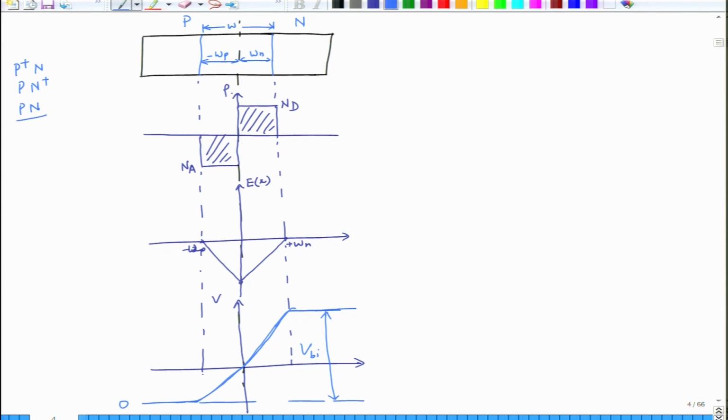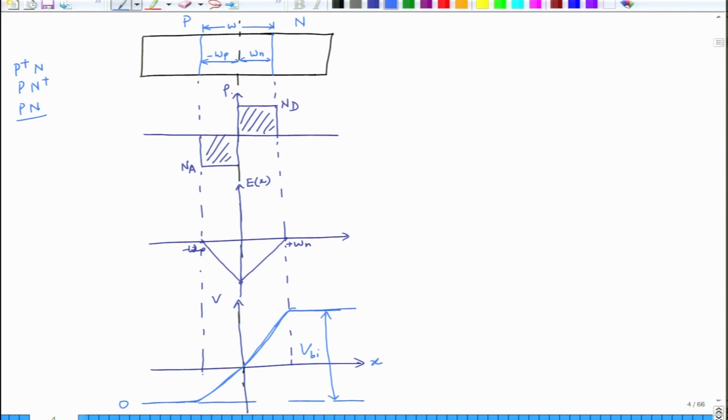If the reference is closer to the central axis, so this is x, it depends upon what the reference is for the energy levels, because V is nothing but minus E by q. So you have a certain level, then the potential increases from minus Wp until you reach plus Wn. There is no meaning of this origin, it is just the interface.